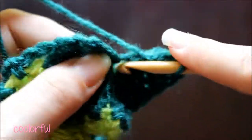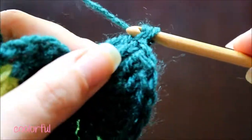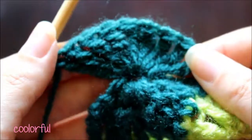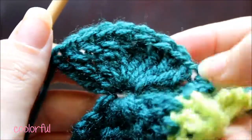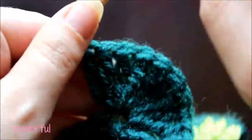And 1 more, but just in case, I'm going to count them again. 1, 2, 3, 4, 5, 6, 7, 8, 9. Yeah.